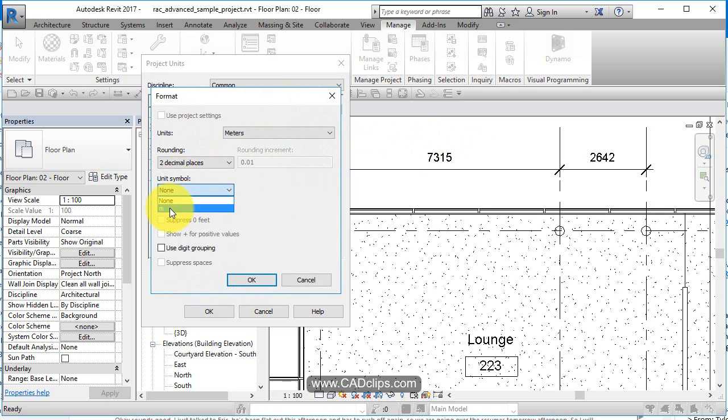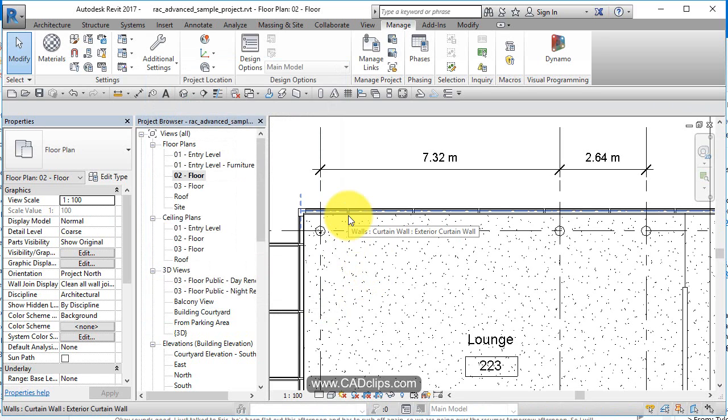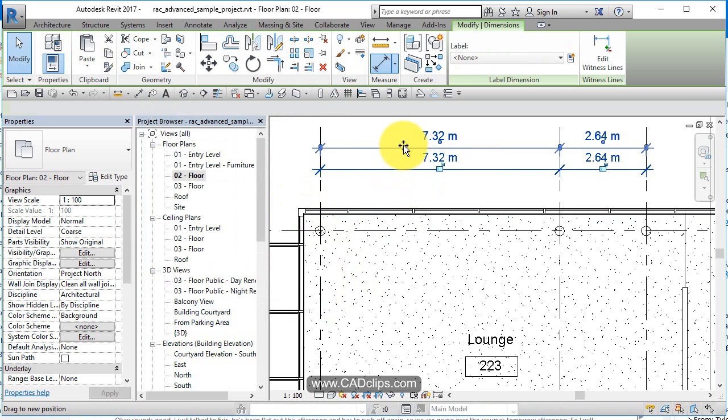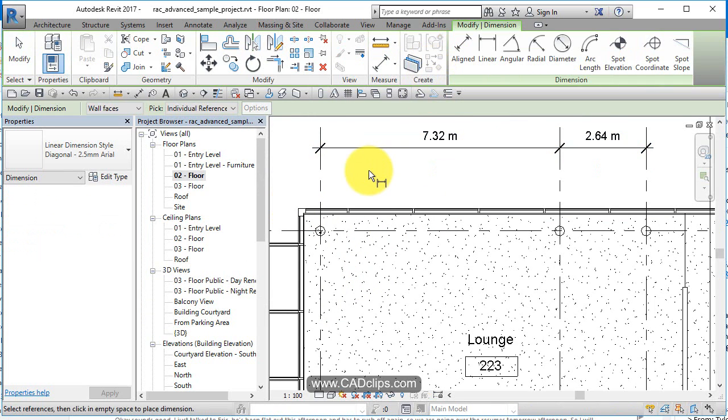And I want it to say M afterwards. Hit OK. Hit OK. And my dimensions will probably change because I would think they're set to follow the project units. Now I'm going to take this guy and pull it up. Now I'm going to say create similar, which means I want another dimension just like this.